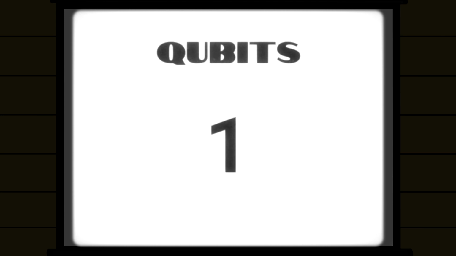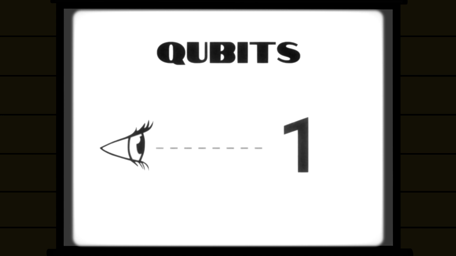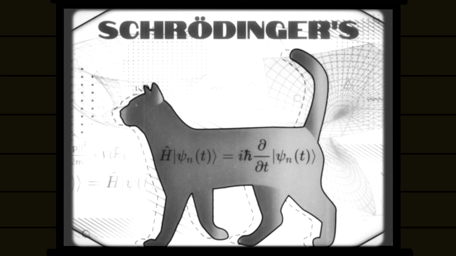What makes qubits very different from classical bits is that they can be both 0 and 1 at the same time. When a qubit is in both states at the same time, it is in what's called a superposition. But here's the catch. If we were to measure a qubit in superposition, it will be forced to choose to be 0 or 1 at random, which is really strange. So strange, a physicist named Erwin Schrödinger created a thought experiment around superposition, popularly known as Schrodinger's Cat.